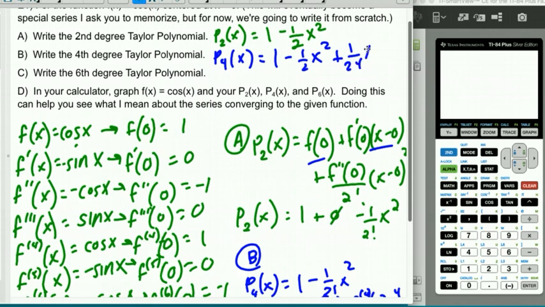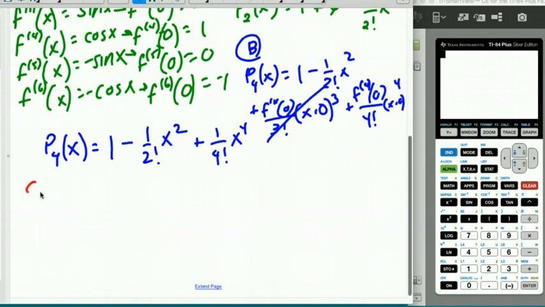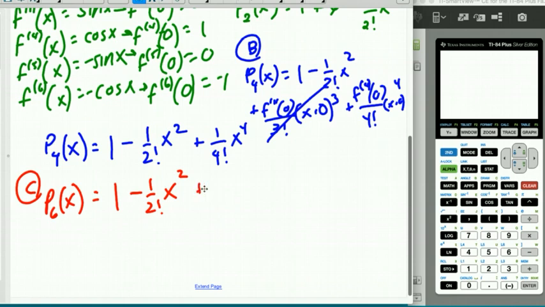It doesn't really matter, x to the 4th, right? Either of those would be fine. To get to the 6th degree polynomial, I'm just going to cheat and use all that work I just did, right? I'm going to add 2 more terms to it. So for the 6th degree polynomial, P sub 6 of x, I already know what the first several are going to come out to be, right? This got me up to the 4th. I just need to do the last couple terms.